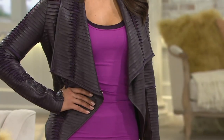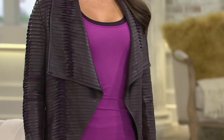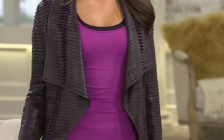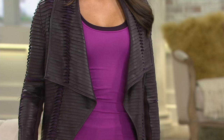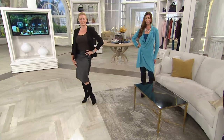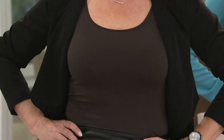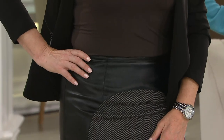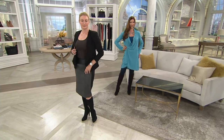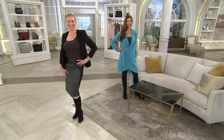Look at that hot color — that's the orchid. Underneath is the violet and that jacket looks fabulous. So many ways to wear it. If you have Deanna's kind of body, you can wear it with the jacket open. If you want to hide a little pooch, put it on with something that covers that up and you'll get this pop of fresh color. Bug in your ear — if you want to be the cool mom or cool aunt, get a couple sets of skinny tees for the girls in your life, basically 12 and up. The sizing works for all of us. Your girls in college will wear it too — it's a universal great gift, and one size fits most so you don't have to worry about sizing.